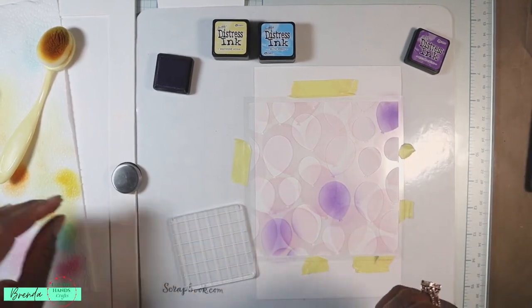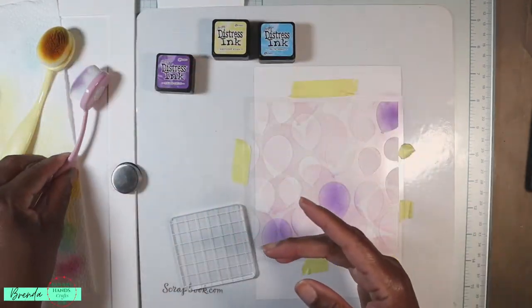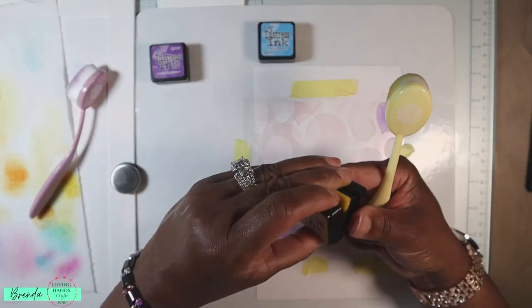Okay, so like that. Yes, and start just going throughout. And then we'll do it the other way with the other color. So here's this yellow. So this is now a scattered straw. So we'll do that.